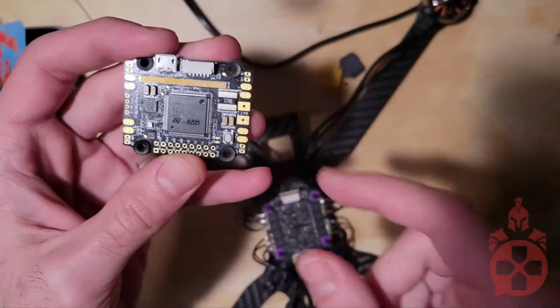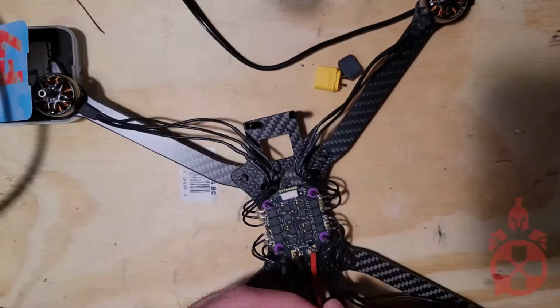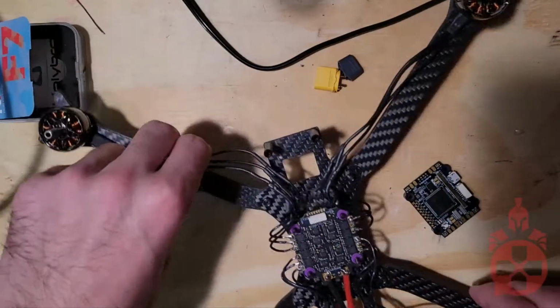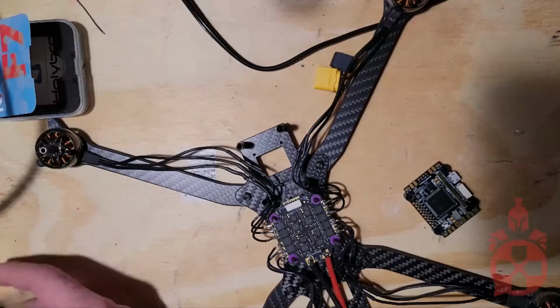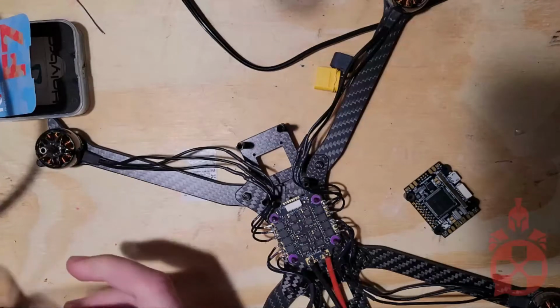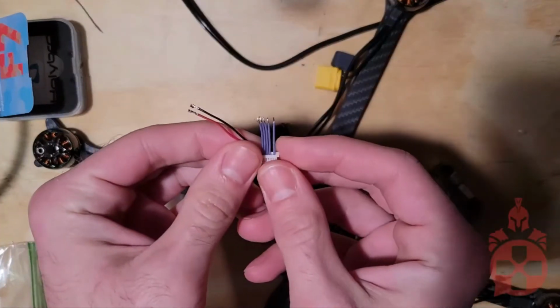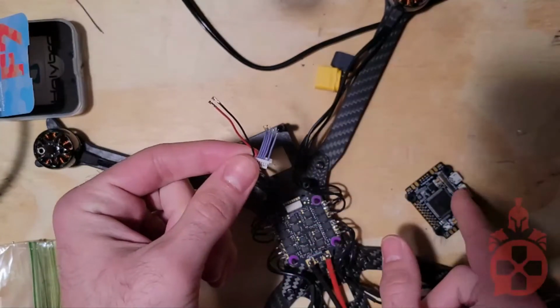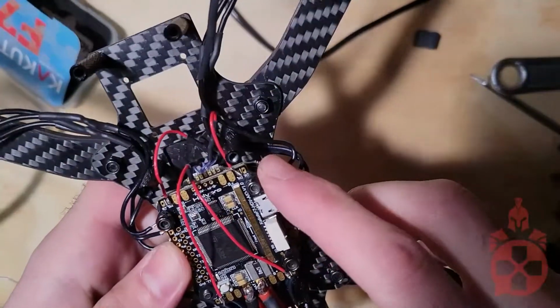Then you'll need to jump the input power leads on the flight controller to the terminal leads on the speed controller. The connector from the speed controller helps make it a little bit easier. It'll look like this when it's all done.